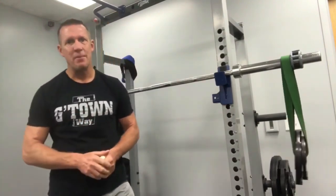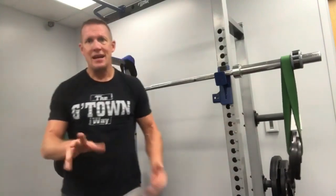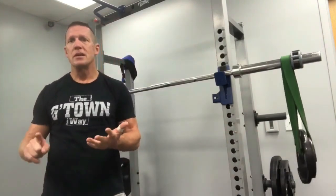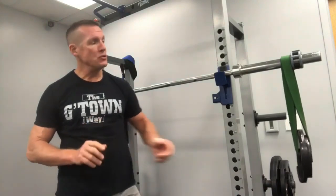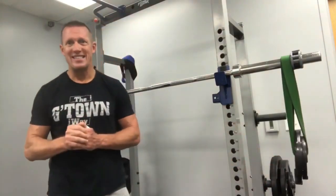All right, first of all, the setup. You'll see me use dangle training in a lot of different ways. You'll see me use it with dumbbells. You'll see me use it with barbells, kettlebells. And you'll see me use it where I just lift a simple weight plate. Regardless of how you want to use it, here's how you want to set it up.